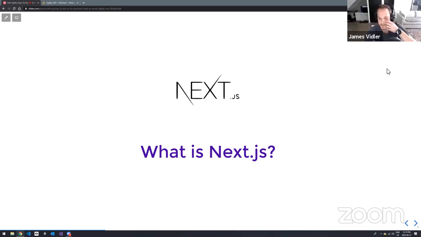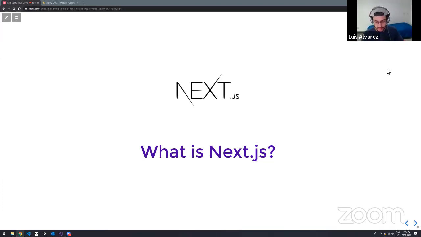Mm-hmm. And so, why would someone look to use Next.js as opposed to just picking up a Create React App and starting from there? What are some of the things that you said that it allows you to start from a place that has a really good default setup? What are some of those great things that it provides out of the box?